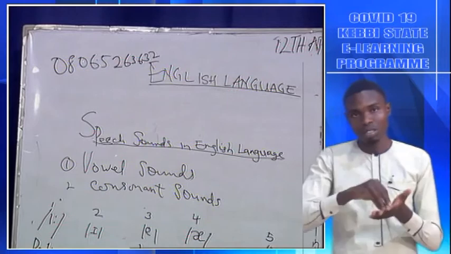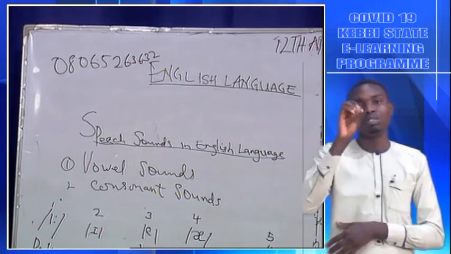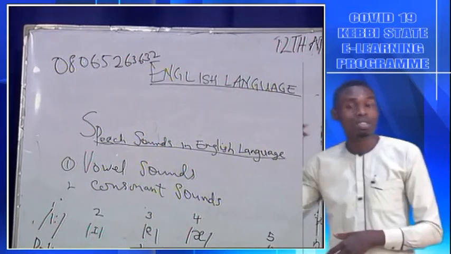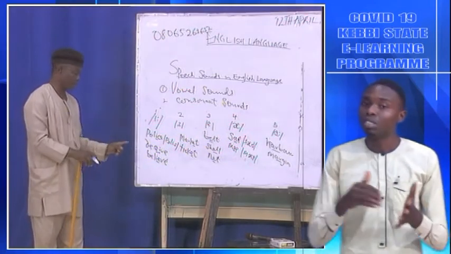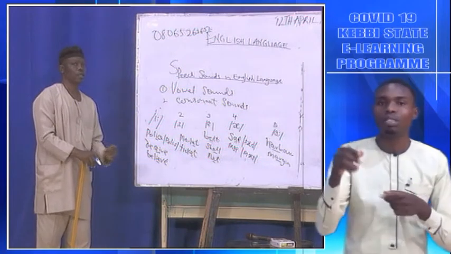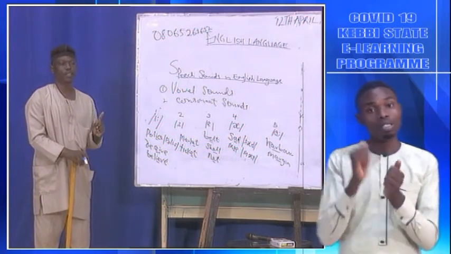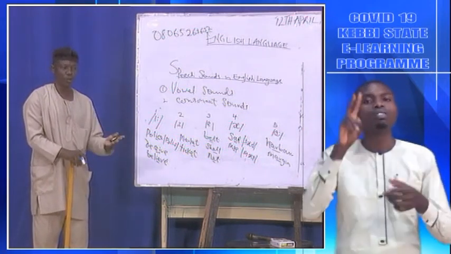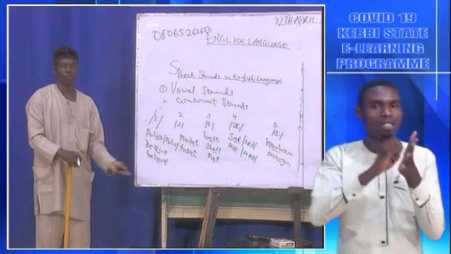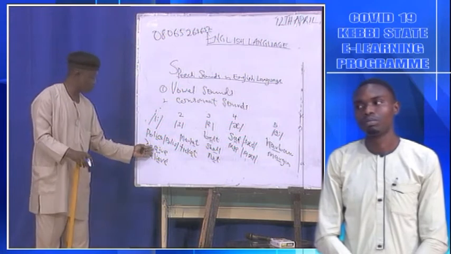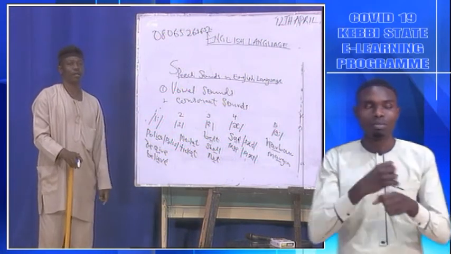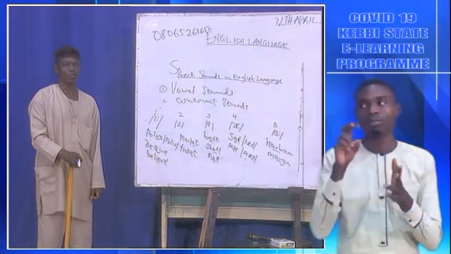You can link me with this number in the course of your study on these vowel sounds, if you have any problem. And as for the last lesson, I have given you a very big and small assignment: for each of these sounds, give 20 examples. It will help you, because see the little example I've given you, this one alone may not assist you enough. But getting 20 examples for each of these vowel sounds will assist you a lot. Good day to you.